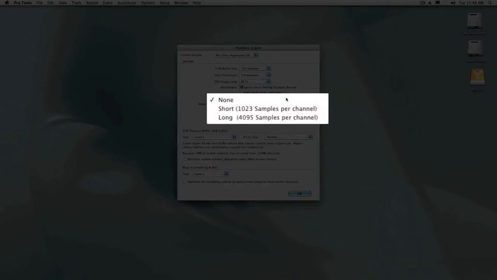Previously, this was available only to HD users. This is to help you compensate for any DSP-induced delay. The more plugins that you run on the track, the more delayed your signal is going to be. Depending on the plugin, it might be more, it might be less. No two plugins are exactly alike.